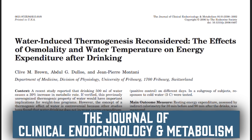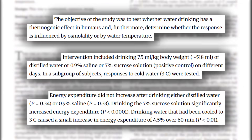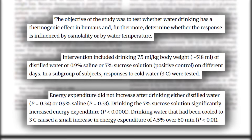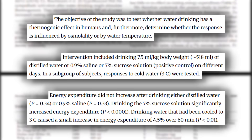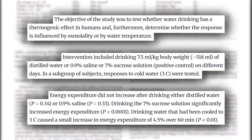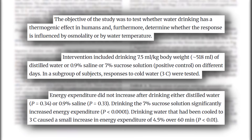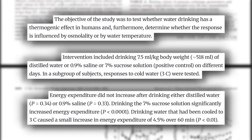The other piece with the gut is the hydration component. Not only does hydration help move things through the gut, but there's an added bonus. In a study — we'll link to it below — they gave subjects 500 milliliters of water, or 50 milliliters of water, or 500 milliliters of water with salt, like a saline solution. What they found is that all of them had hydration effects, but only the pure water increased metabolic rate — resting energy expenditure by 25% — for 60 minutes after consumption. Drinking water increases your energy expenditure and can cause you to burn fat.